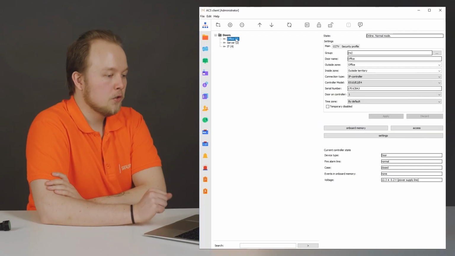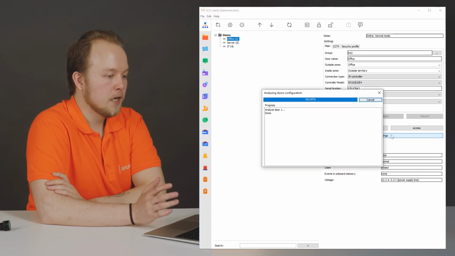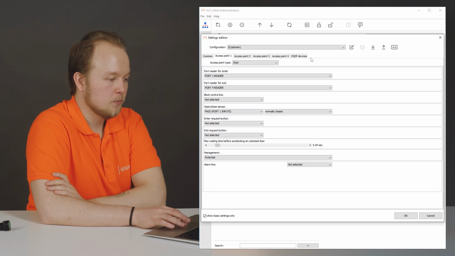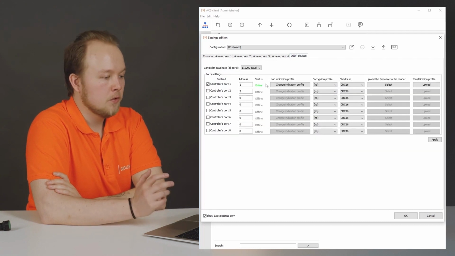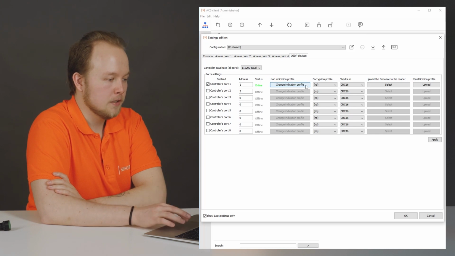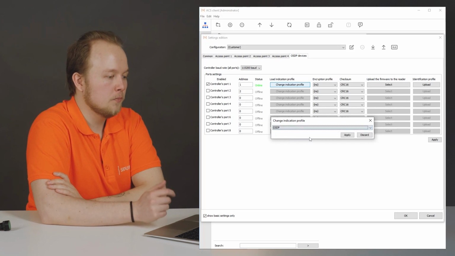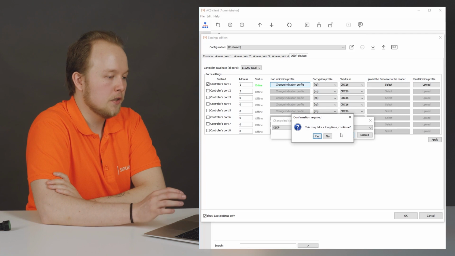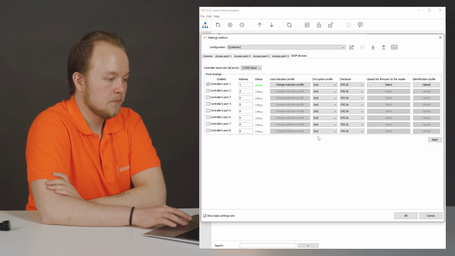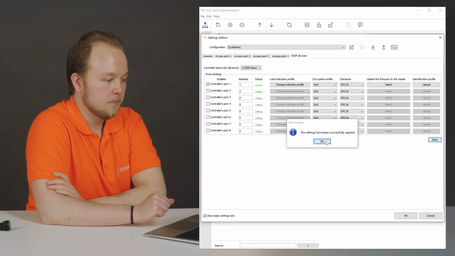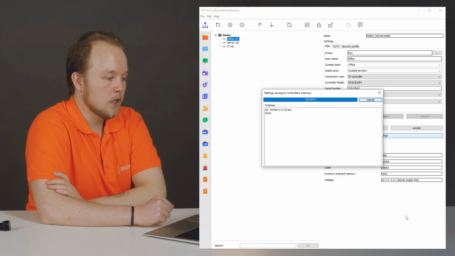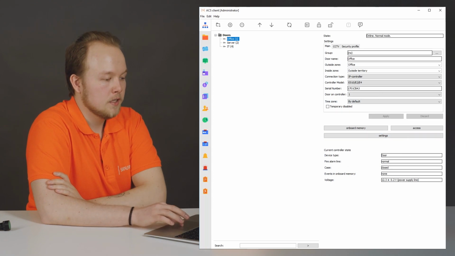The setup of the indication profile for the third-party OSDP reader is done, and we can now upload the profile to the controller. In order to accomplish this, we should proceed to the Equipment tab. Select the desired access point and open its settings to make the necessary adjustments. To access the OSDP Devices tab, we must navigate to the Settings editing window and make the switch in the interface. Next to the reader we require, press the Change Indication Profile button and select the profile we have configured. Waiting for the upload. After that, we click on the Apply button and then on the OK button to save the settings. The reader's indication setup is now complete.